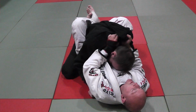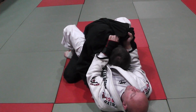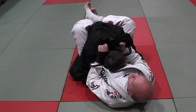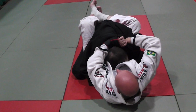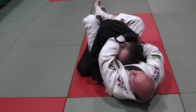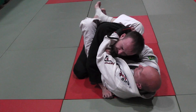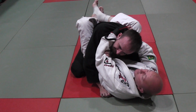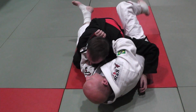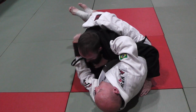If his head's over this way, uncross my legs, upa, and move his head to get it back in the middle. Slide down as far to the end collar as I can. Right hand releases, stuff this underneath. Look for his chin, if you can feel the end of his chin. From here, I want to get my grip. Try to take half the beard as well, if possible. Plant the right foot. Hip escape, so I'm onto my left hip. Recross, straighten. So there's your close guard Ezekiel, guys.